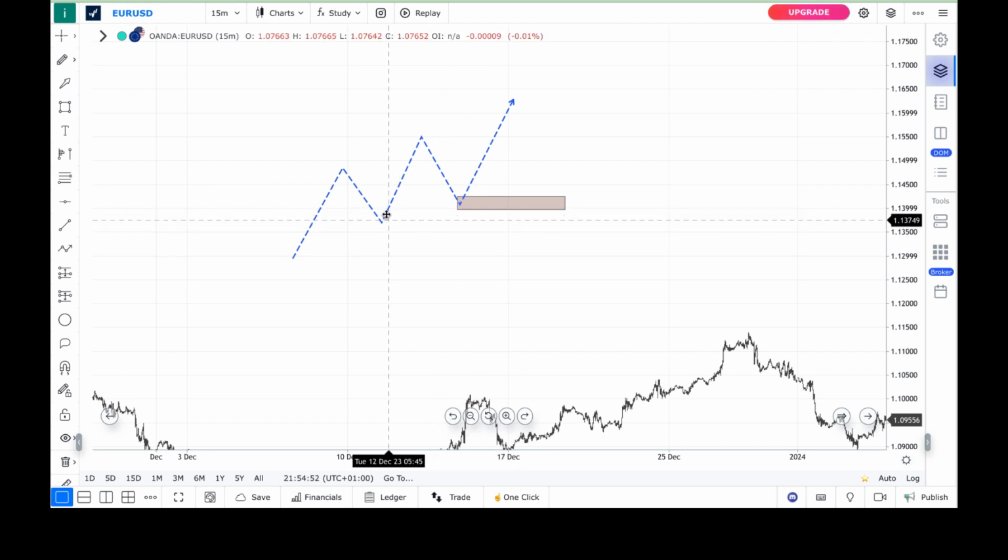Once you understand the concept of liquidity, then in the next video I will make a video about order blocks. Then I will show you the relationship between the two, order block and liquidity: how to know when to use the order block, and how to know when to use the liquidity. But if you don't know how liquidity originated, you might not be able to understand some things while diving deep into this topic.